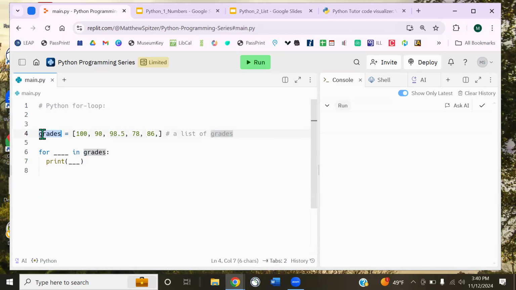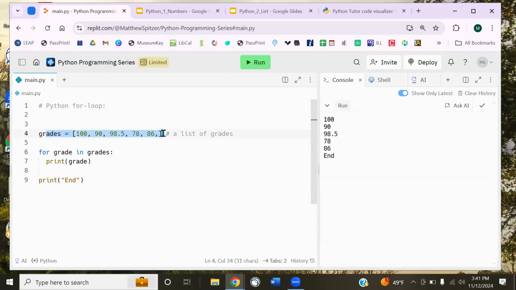We have grades we made up above. This little blank line that I left in, we can call this anything. This is the one item or one element at a time it's going to give us. We can call it anything we want. We could call it X. Usually it makes sense to call it what it is in that given bit of code. I'm going to make up the name grade on the spot, and then I can print this out this way. And then I'll put one last bit of code just so we can see the code finished. Just push play. And then, yeah, we can see this type of loop is running exactly as we want.